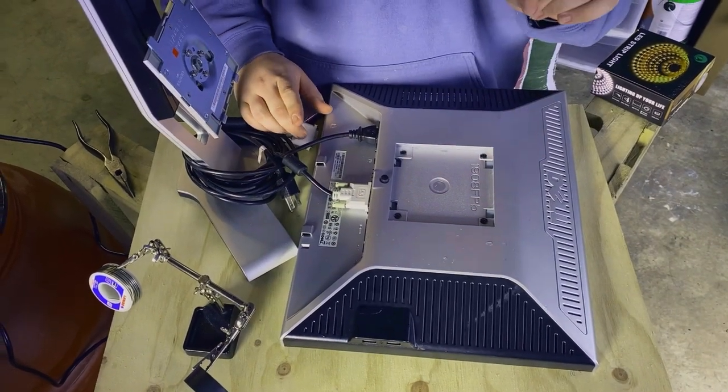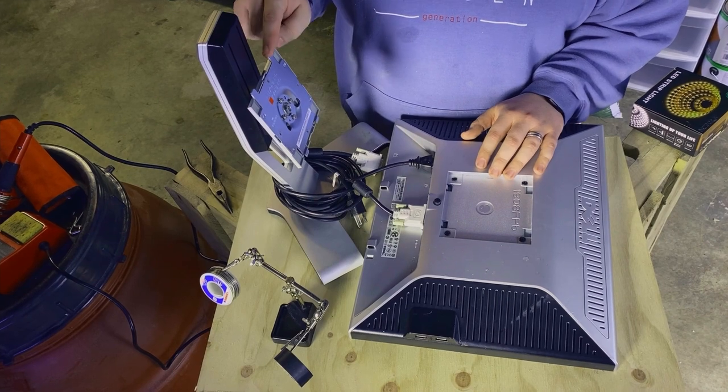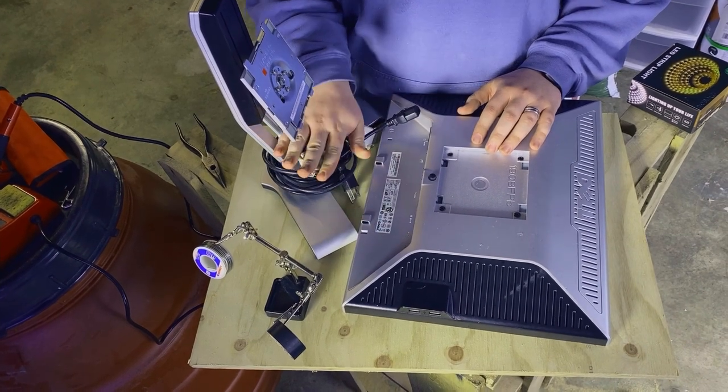So your first step is to take the stand off. If that's not easy, I don't know, I don't have your monitor. But if it is easy, then do that first. If there's cables, I mean, it's easy. You just take the cables out. I didn't struggle with that at all.